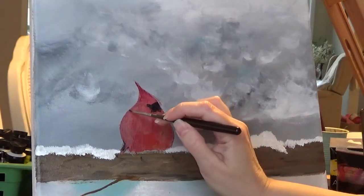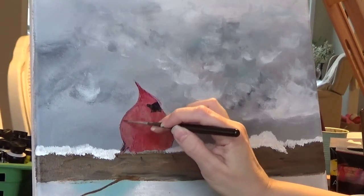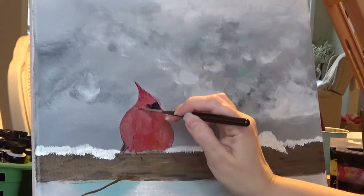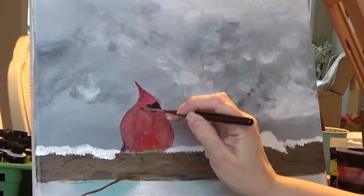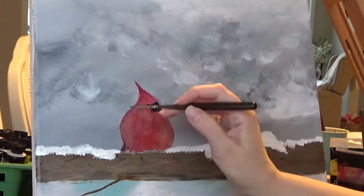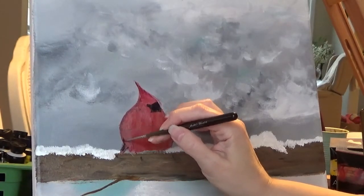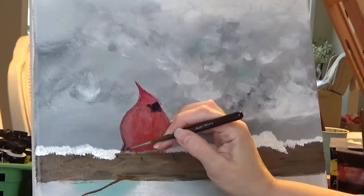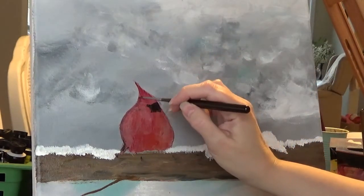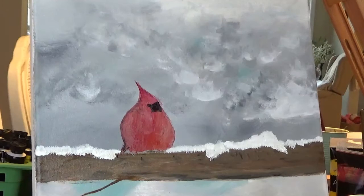And I just wanna add a little bit there. I don't know if you can see that it's just darkening that red a little bit. My brush is pretty much empty of paint. I just wanna get this area just a little dark, as if there's change in color and as if there's a wing back here with some feathers. And then we will draw some feet in just a minute. Okay, so just like that.